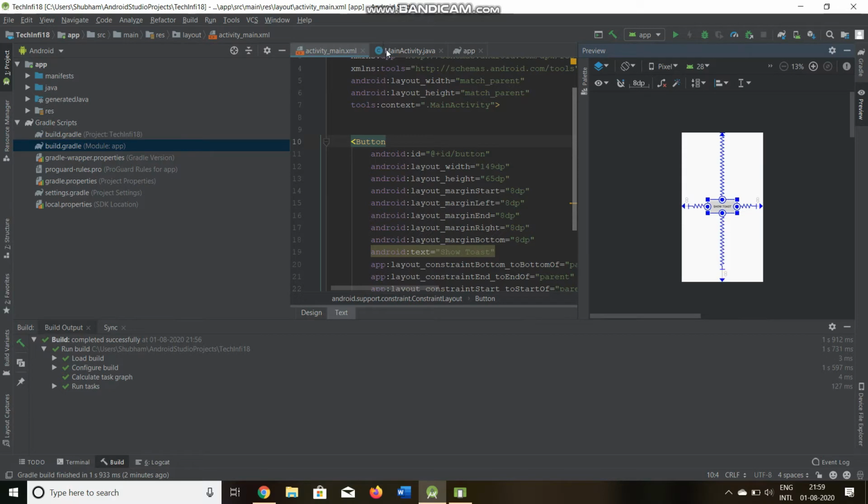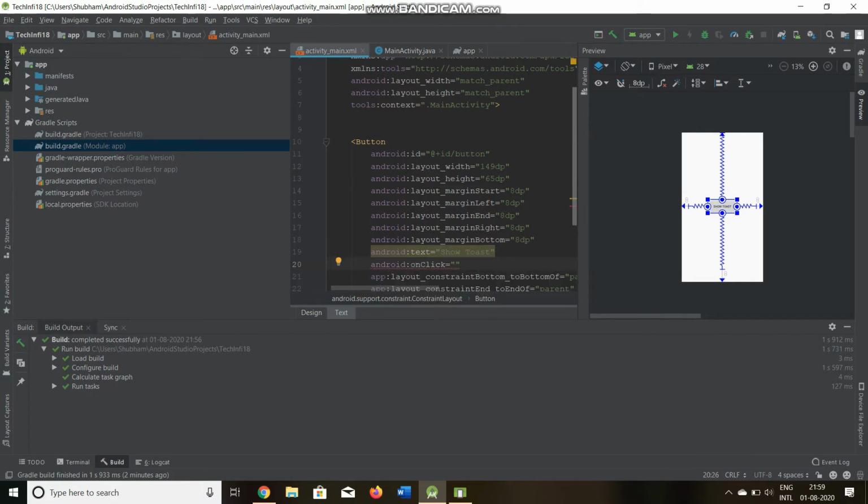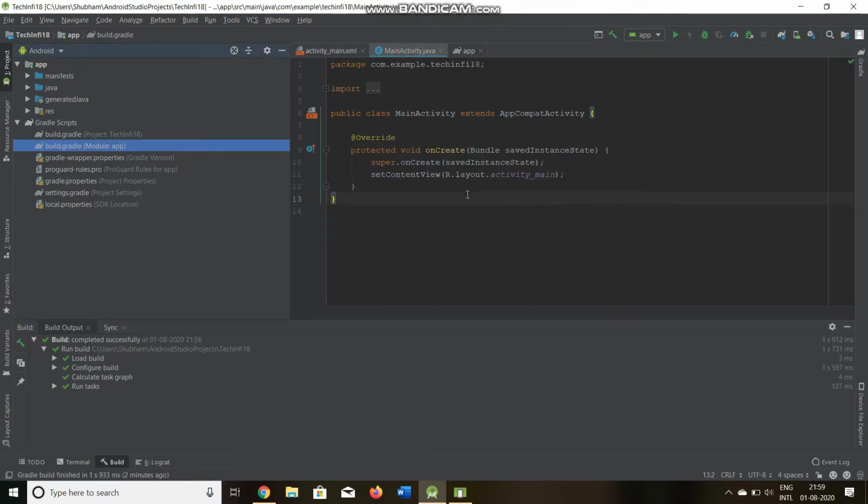So let's get started by implementing our main activity file. First let's implement an on click here, and let's name this show toast. Now I'll implement this method over here.